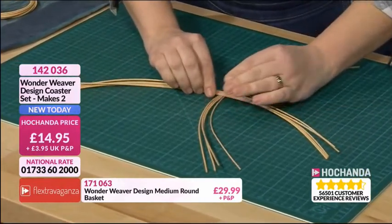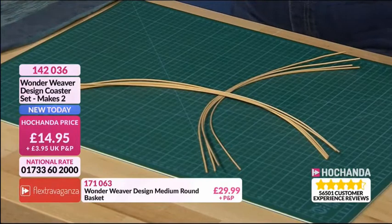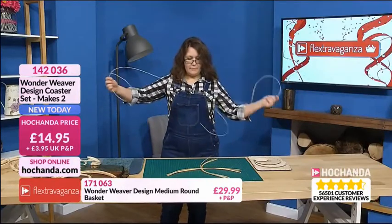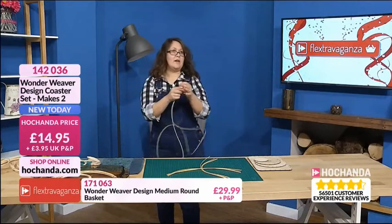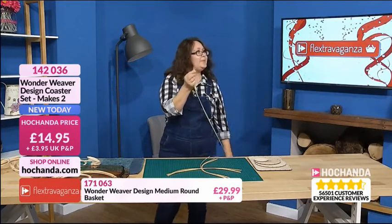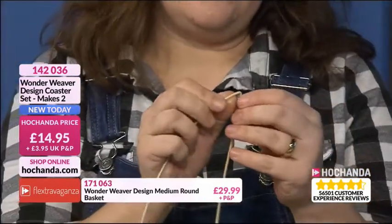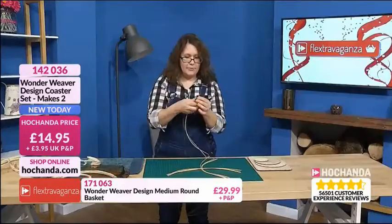So now I just make a cross with the strands, and I'll take one long weaver. This is pretty long, at least 3 meters. I will just fold it in half and make a loop at the end. Oh, because it's wet though, it doesn't break. Yeah, absolutely. Otherwise it would possibly break. But this way that it's wet, it's quite flexible.